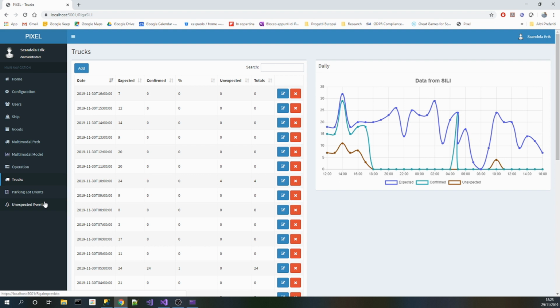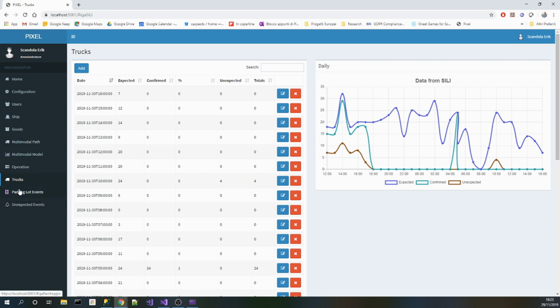By using these two amounts, the model is able to forecast the amount of trucks that will reach the port at a specific time. By updating each of the rows presented in this page, the model is automatically recalculated and updated in order to keep the new information in mind.